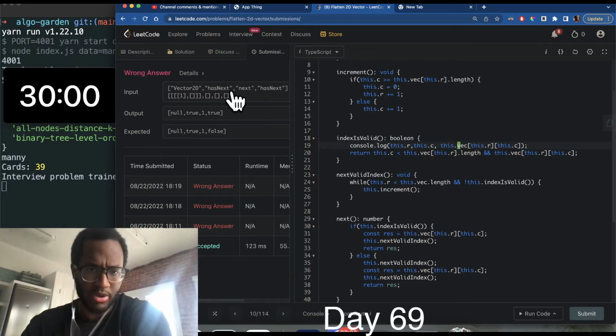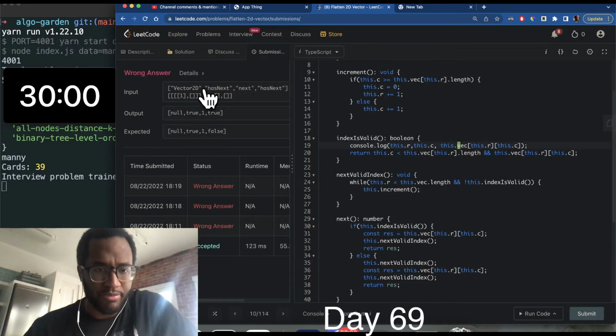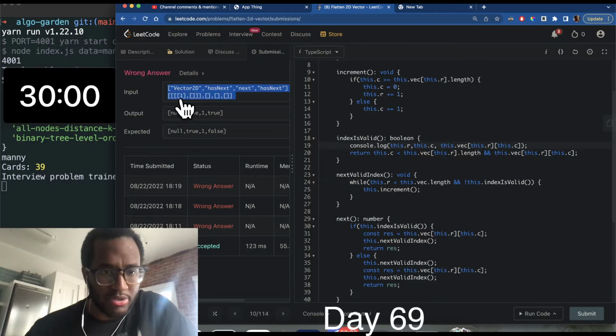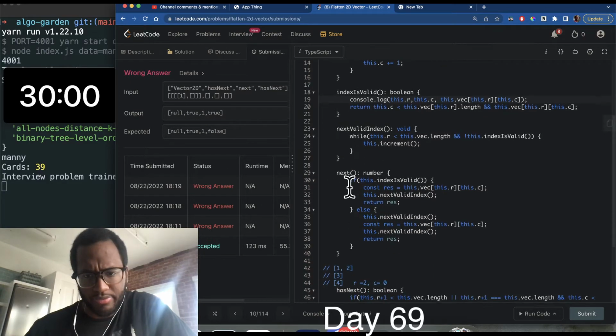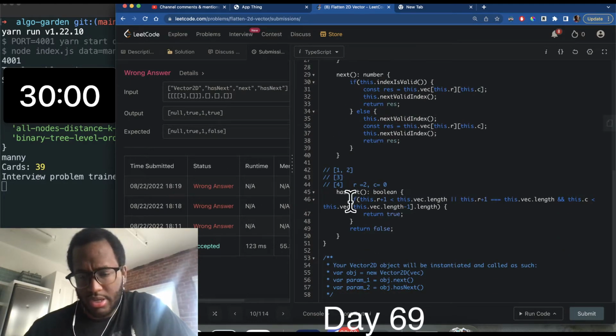So if we just map it out, we have a matrix with 2 rows in it. We say has next. We call has next, is 1, right? R is 0. 0 plus 1 is 1. It's 1 less than 2. Yes. All right, so we return true.